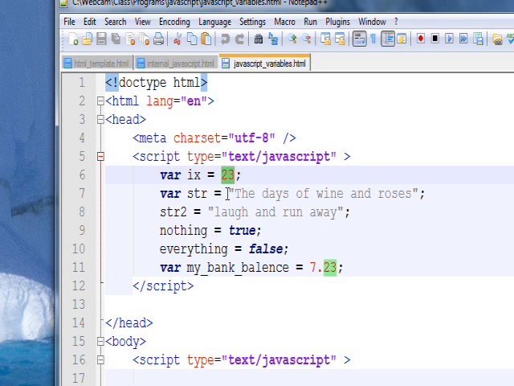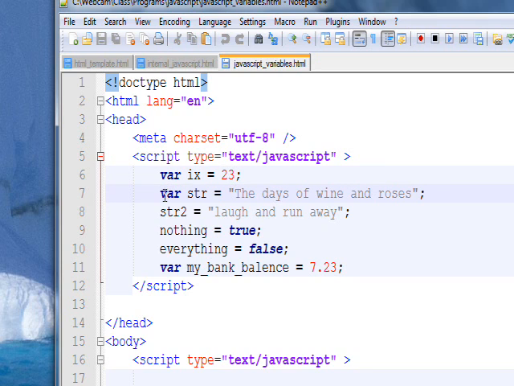That's what's meant by weakly typed. And in fact, later on in the program we could set ix equal to a string, and this would suddenly become a string. So variables can vary, unlike C#, where once you define it as a certain type, it's always going to be that type.